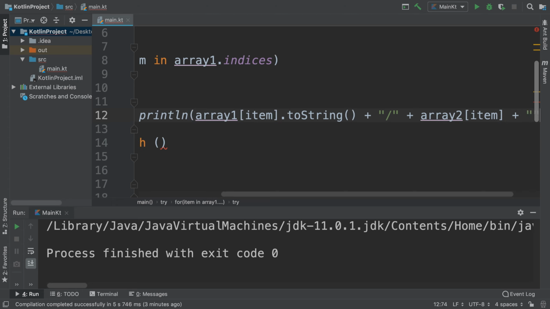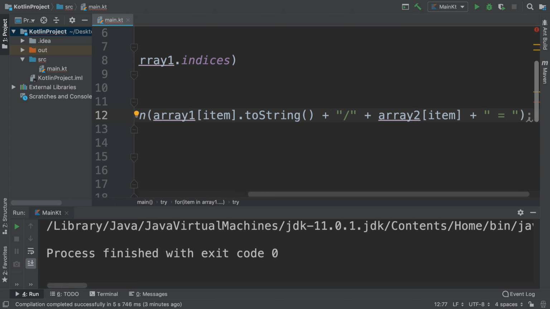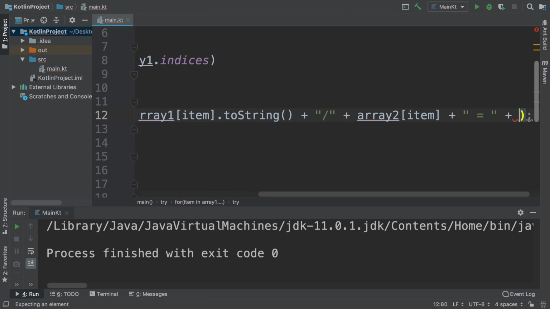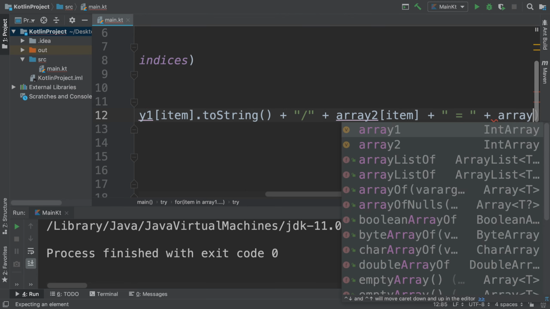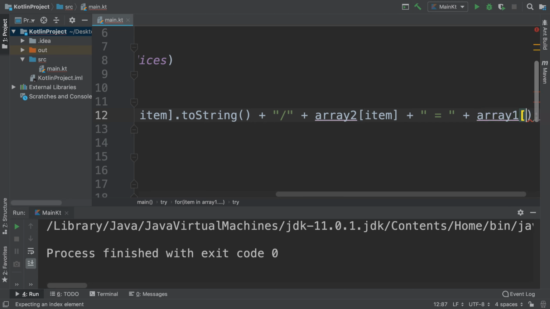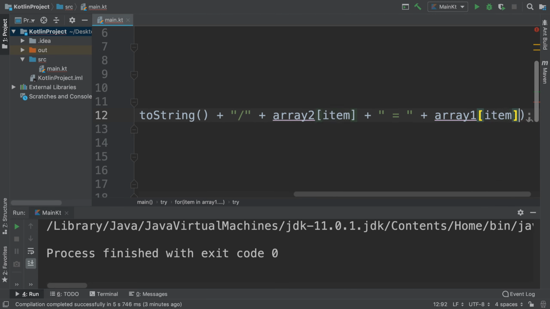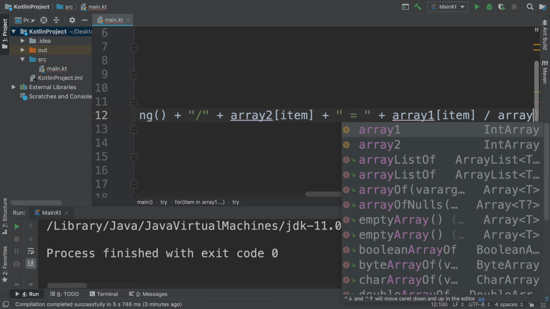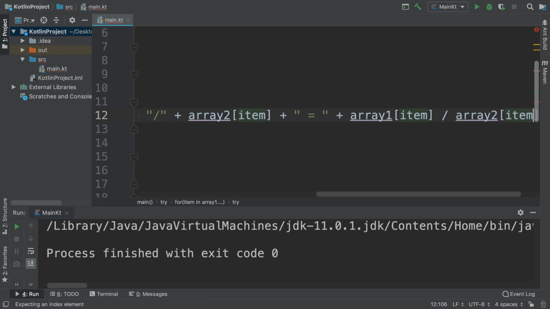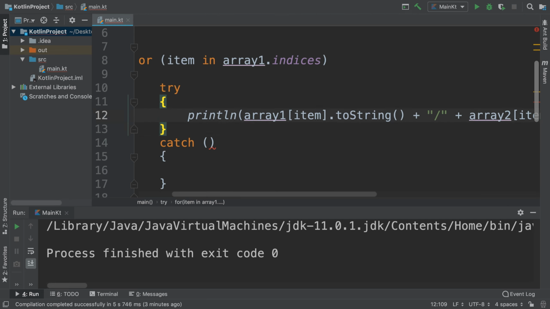Plus, and we're going to say equals the actual result, and the result will be array1 item divided by array2 item.